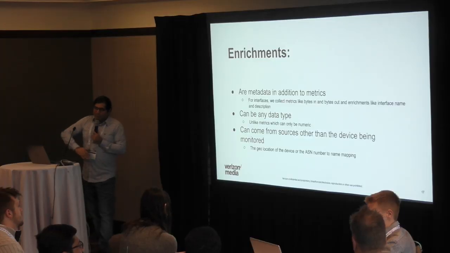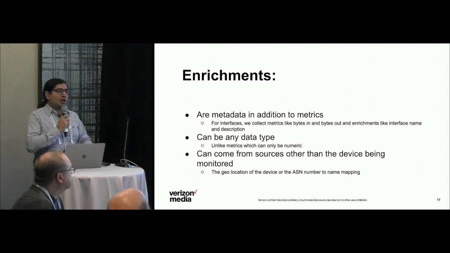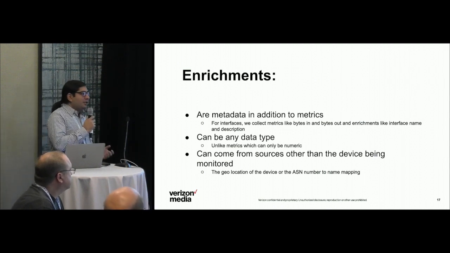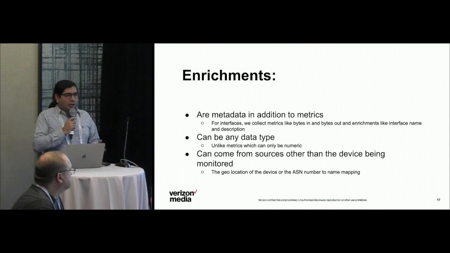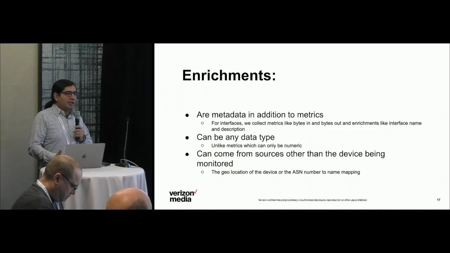The counterpart to metrics are enrichments. Enrichments are data that you want to collect which is not a number. Enrichments are what are called tags or labels in some time series databases. They are a way to add more context to a metric. So for example, you get the bytes in, bytes out from an interface. Which interface? How do you define that interface? At the very least, you'd probably collect an IF alias or an IF description of that interface to say, okay, it's this interface which has this bytes in, bytes out.